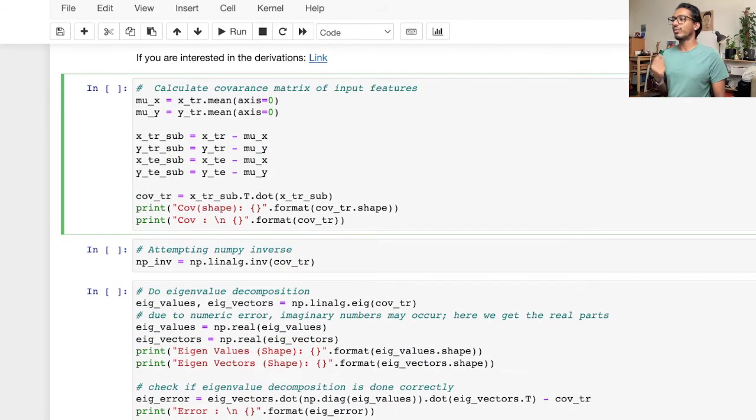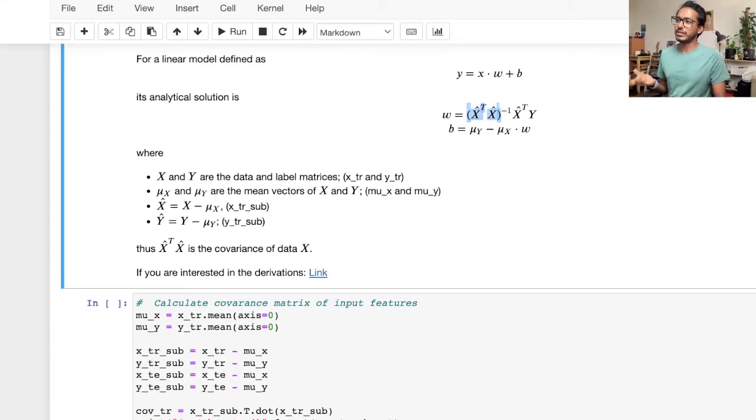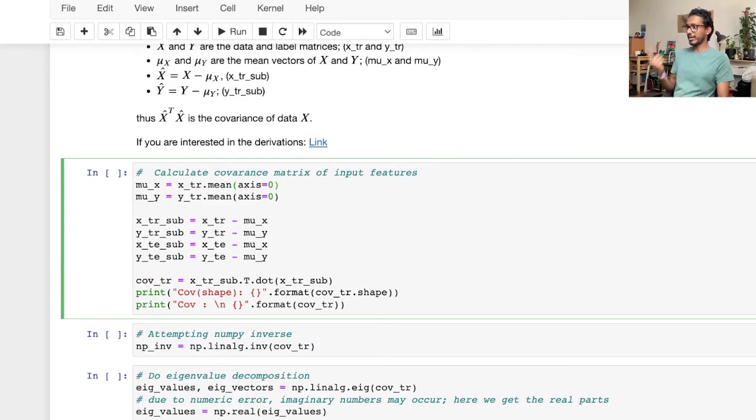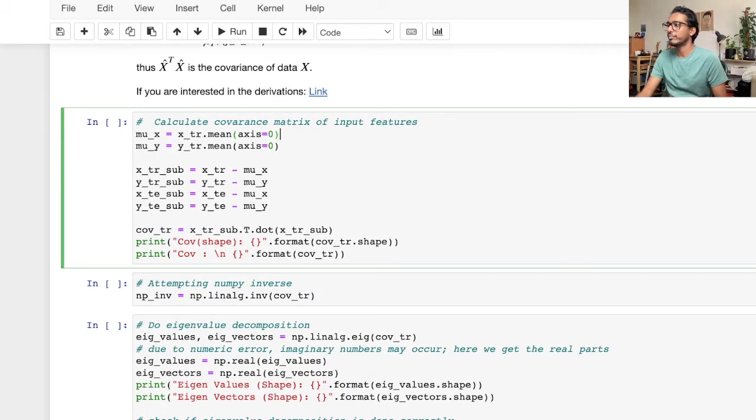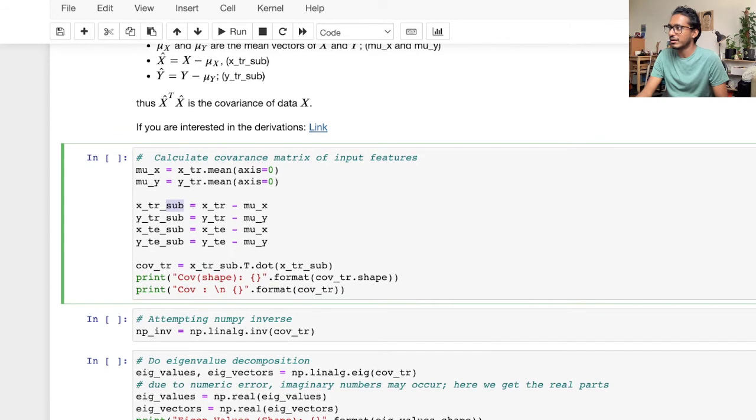Let's calculate that covariance matrix, because that's the first part of our calculation. We are going to calculate the covariance of the matrix X, invert it, and then multiply it by X hat transpose and Y. In order to calculate the covariance matrix, first we calculate both means, mu X and mu Y, and then X training hat, which I also refer to as X training sub, another notation for the same thing.